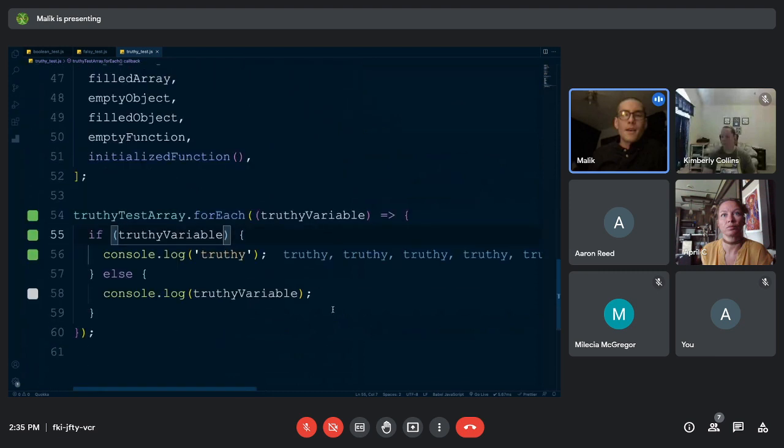And everything is iterated through with this function. And we find that all these values are truthy by using this conditional statement. Whereas if they were falsy, we would do just like in the last example, and we would print out the value of the variables themselves.